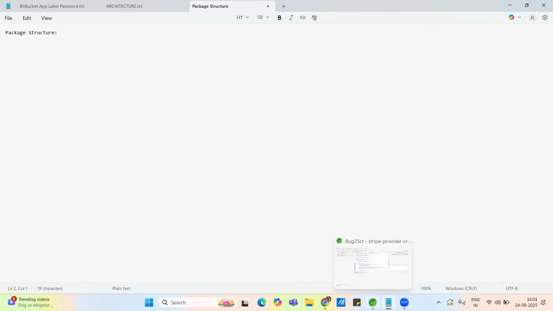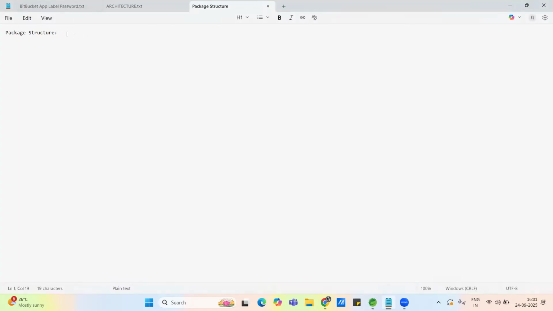Let's see here in our Eclipse tool. You just see there are base packages.